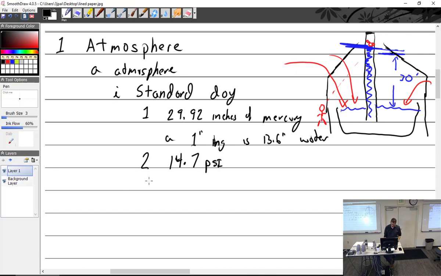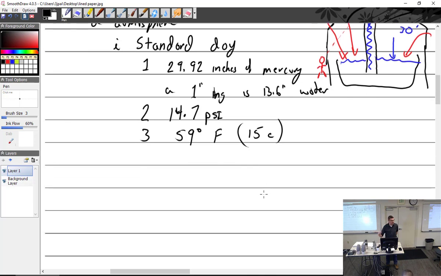What else we got? 1 atmosphere. Yeah, I'm not going to hold you to that one. Temperature, 59 degrees F or 15 C. That is the Celsius thing that I love because I just took my writtens for my instrument, and let me tell you, every third question dealt with that, it seemed like.